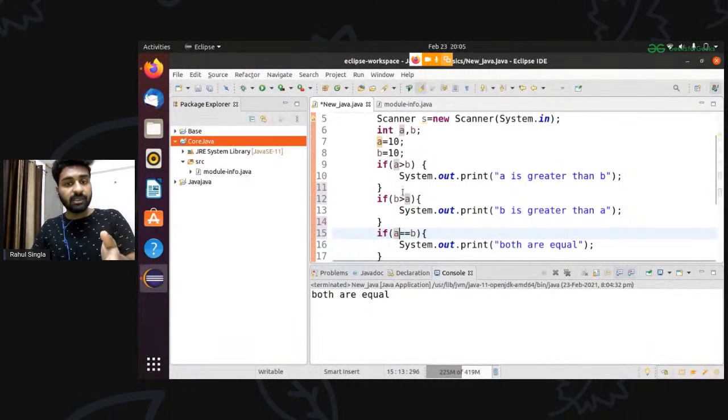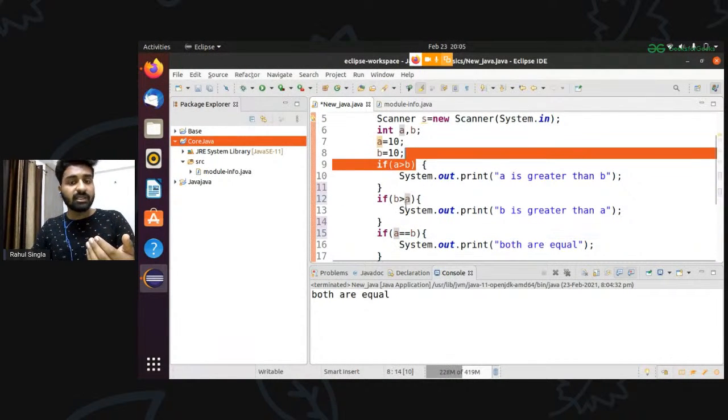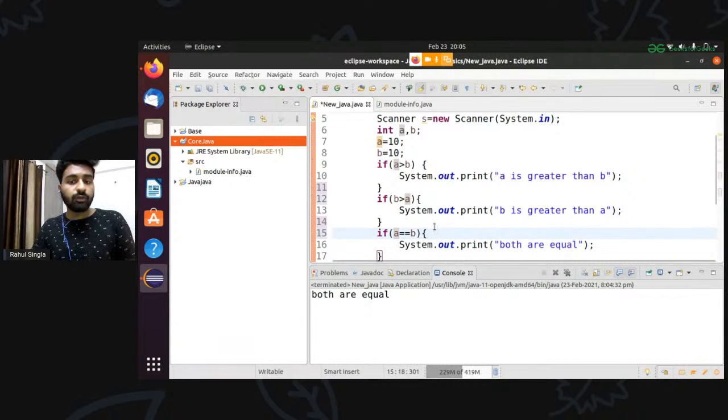This is just a representation. We can directly use it, but it will take more checks: it will check this as well, this as well, this as well, but we don't want to do that, right? Because they are related to each other. So that's why we use if else if instead of separate if statements.